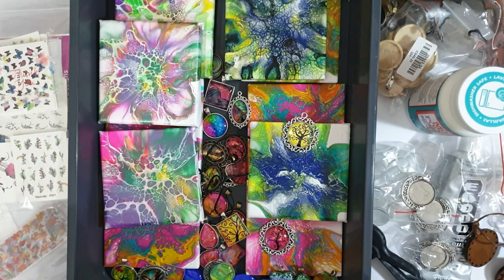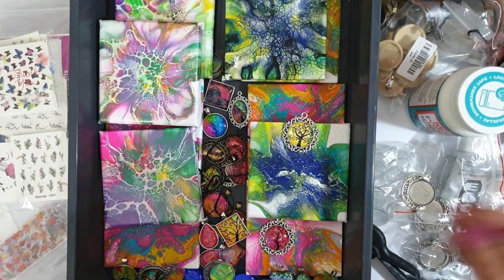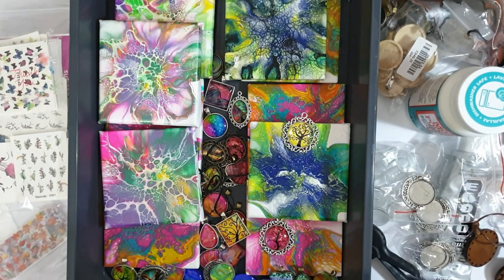So if the drippings are not that interesting, you can add further pouring paint whilst it's still wet and use a skewer to draw designs or patterns in the colours to make it more interesting.